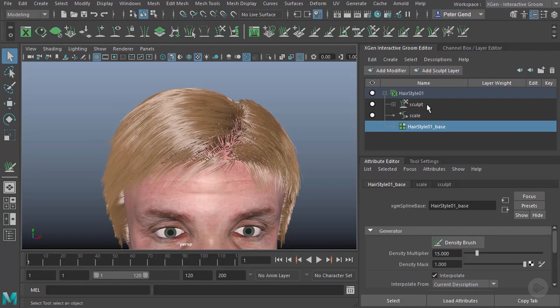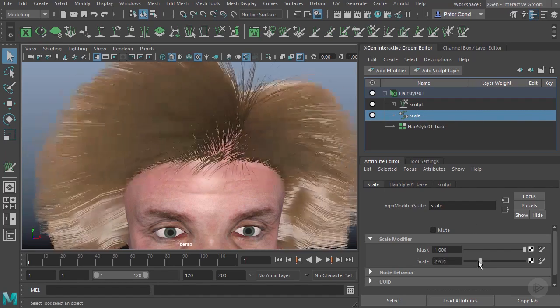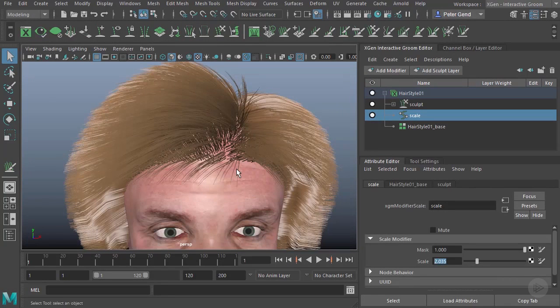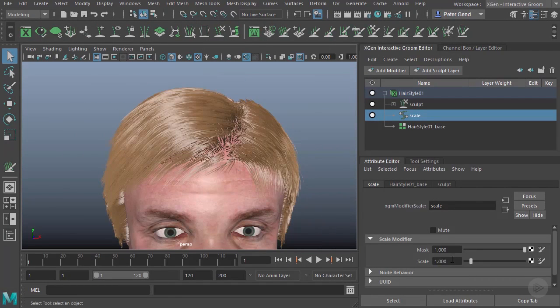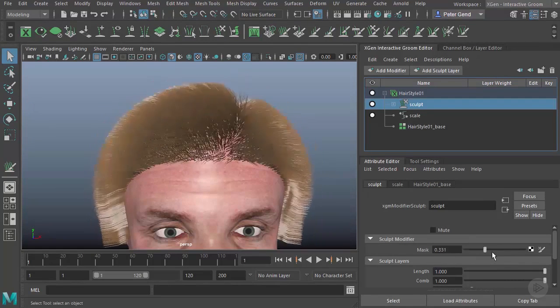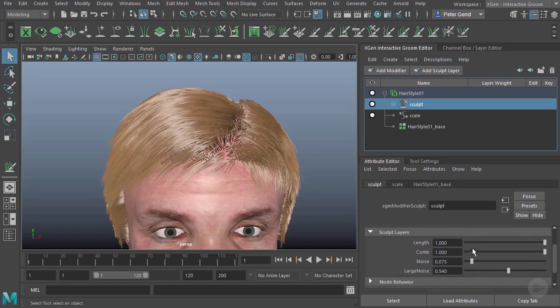So right now we do actually have two modifiers in here. The scale is technically a modifier. Remember, it could change the scale of the hair depending on the scale of our scene. If we have a much larger character, or if we scaled our character up, we could increase the scale of the hair here. We also have the sculpt modifier, which allows us to have these sculpt layers. You can see that it has an overall mask that I can turn off, and I could even paint so that the sculpt layers only affect certain areas. And other than that, it gives us a slider in here for each one of the different sculpt layers that we've created within that sculpt modifier.